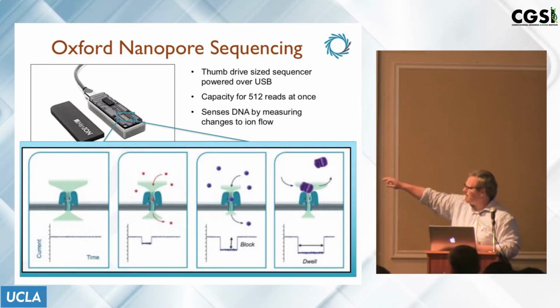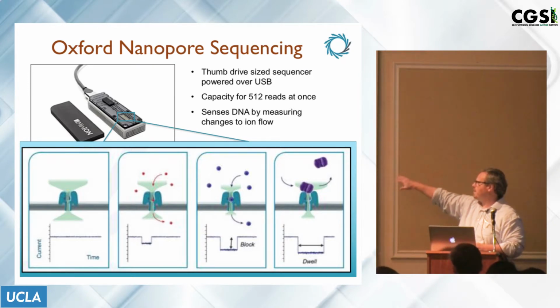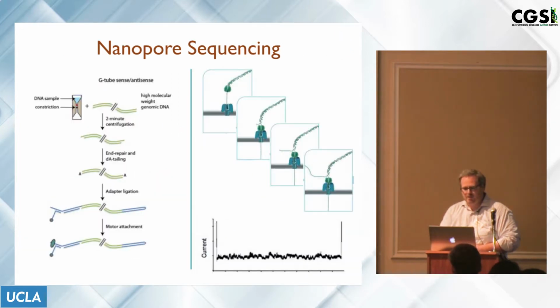So this little yellow, red sphere, whatever that is, will give you one change of the current. Other sort of molecules will give you a different change to the current. So the way we use this for DNA sequencing is there's a half a day prep or less to prepare the molecules. And then there's what's called a motor protein that will lock onto double-stranded DNA. It'll unwind the two strands, so you get single-stranded DNA passing through the pore. There's an electrical readout that is taking place as the molecules get ratcheted through.